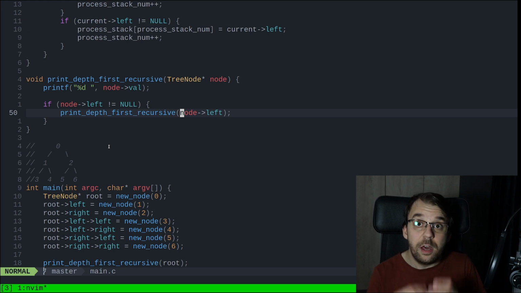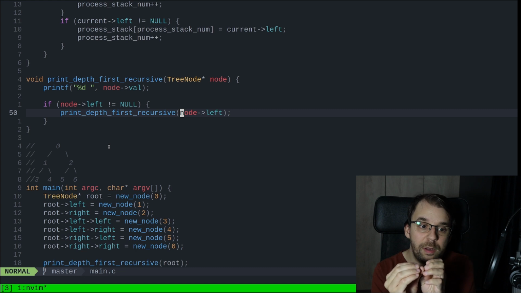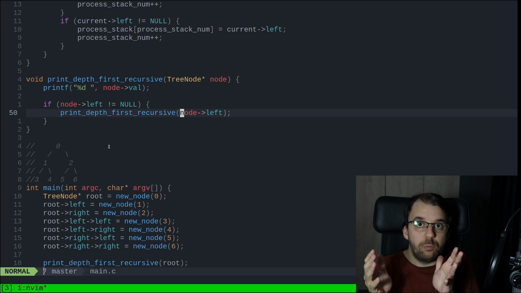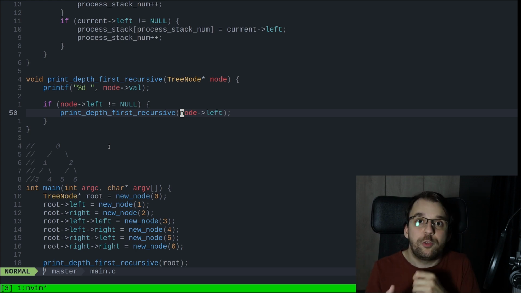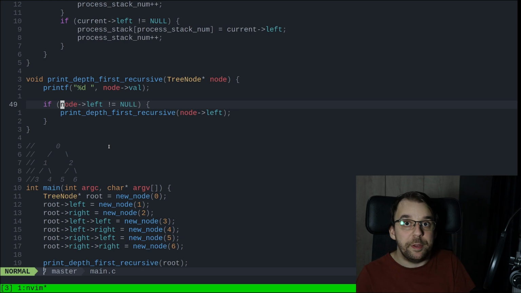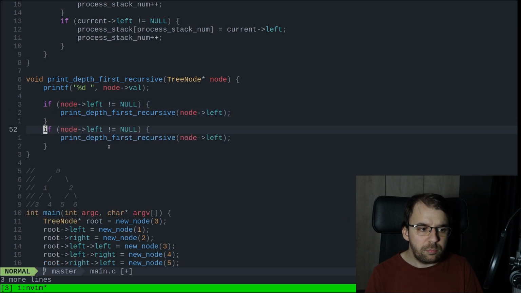And then since node was the left side of the root, node arrow left meant root arrow left, which is the node with value 3 in this case. And that's why 3 got printed on the screen. And after that, nothing got executed because this was in fact null. This node arrow left was null and nothing more happened. That's perfect. And can't we do the same with the right side of the binary tree? Yes, we can. We can just change this from left to right.